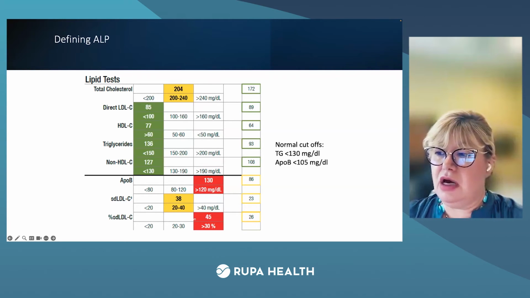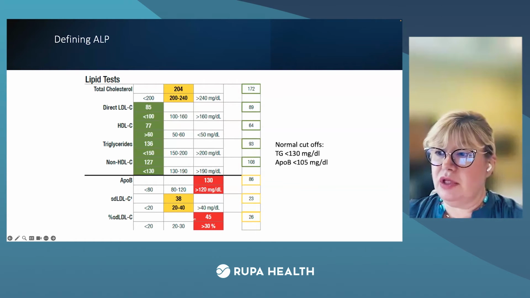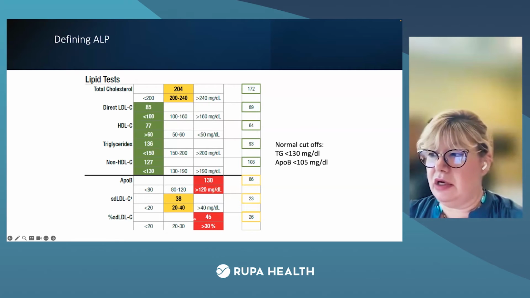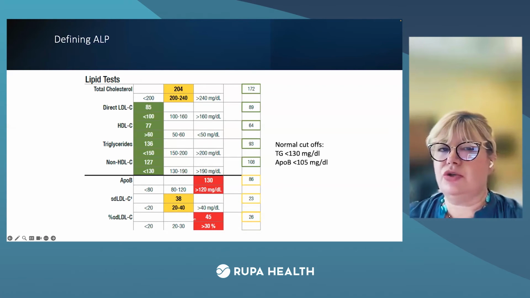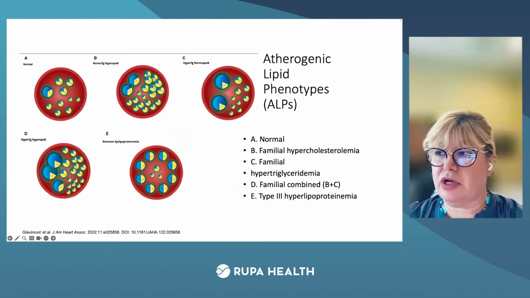has significant amounts of small dense LDL cholesterol, we could also keep in mind that even triglycerides of 136 are not entirely a normal occurrence, because in the Framingham Heart study, triglycerides over 130 were already at the 90th percentile, as well as ApoB over 105. So this patient certainly seems to be representative of this dyslipidemic triad.